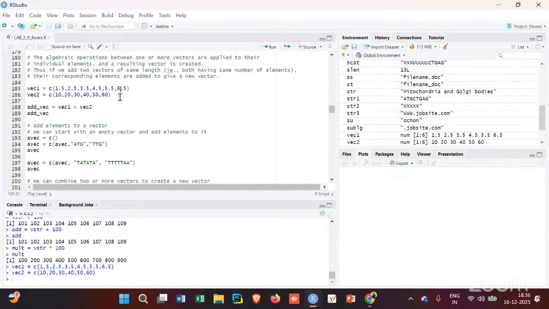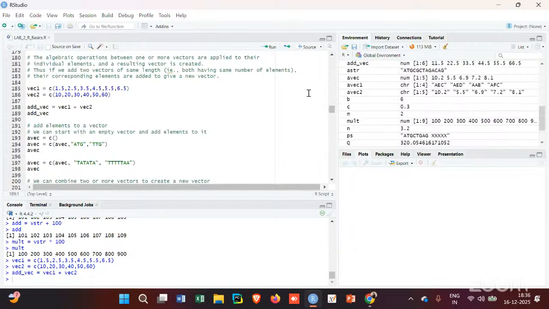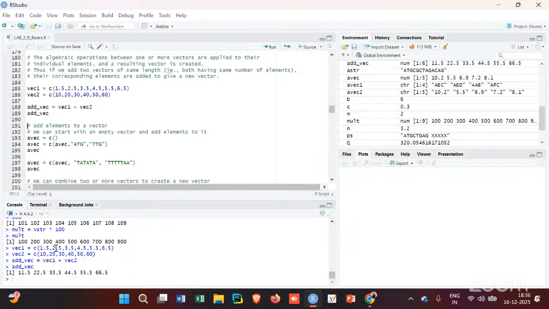If I want to add it element wise, all I have to do is use the plus symbol, vec1 plus vec2. If I go ahead and add this, you can see that I have another 6 length vector where the first elements were added, second elements were added, third elements were added, and so on and so forth. Okay. So again, this is also pretty cool stuff. If you want to do some element-wise operations on a vector, you can do it like this. I showed you addition. You can also do subtraction, multiplication, division, whatever you want.